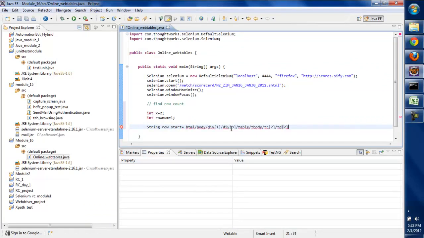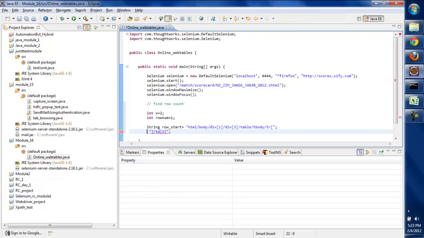We'll paste it over here and we need to break it from over here. So we're gonna delete this, and this will be the row start XPath, and this will be our row end XPath.